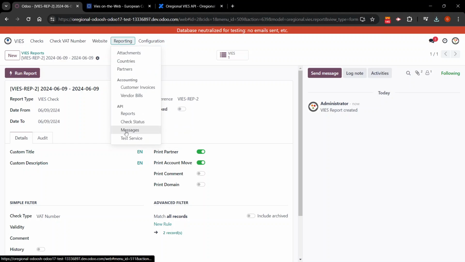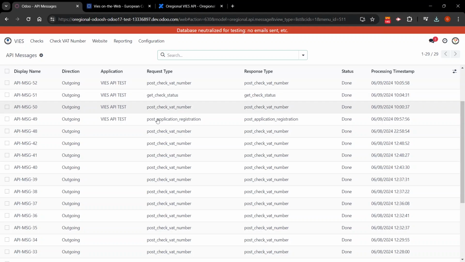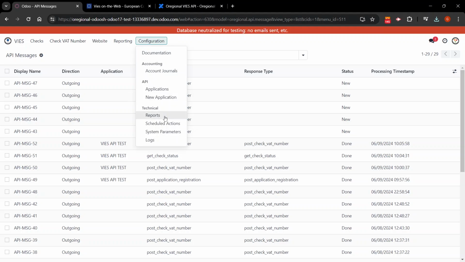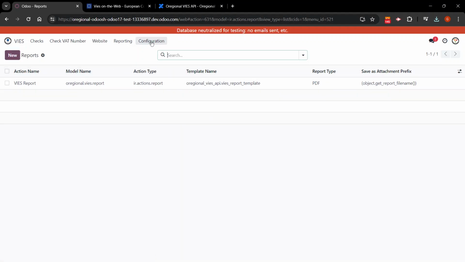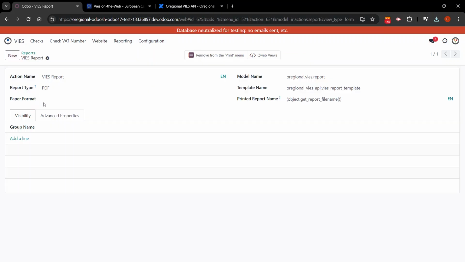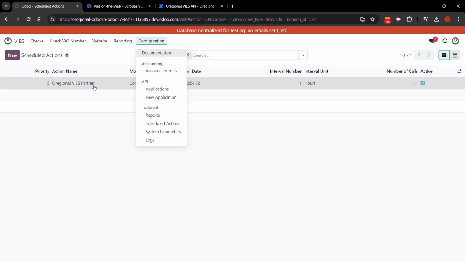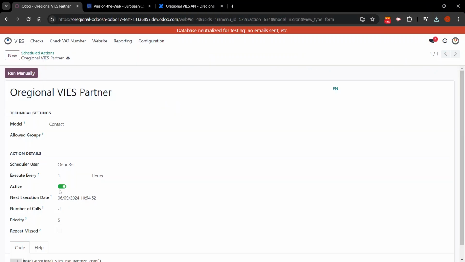The rest is just checking the API messages, if you log them, what was happening. And in the configuration, we have the report layout, like what is the paper format for the PDF. You can check the scheduled action. You can schedule to check the partners periodically.